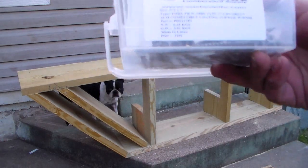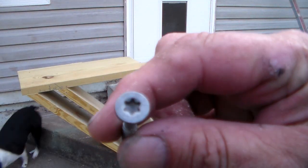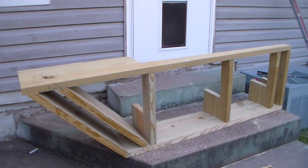I'm using East Side Lumberyard Supply. I don't know, they're torch tip screws. These are 2.5 inch long. And each little carton like this, it doesn't tell you how many screws are in there. It's a pound. And it comes with its own little driver. But I'm going to tell you what, the driver don't fit the screws or the dang, it slips out. I'll be surprised if I use up all these screws before that bit driver is ruined.